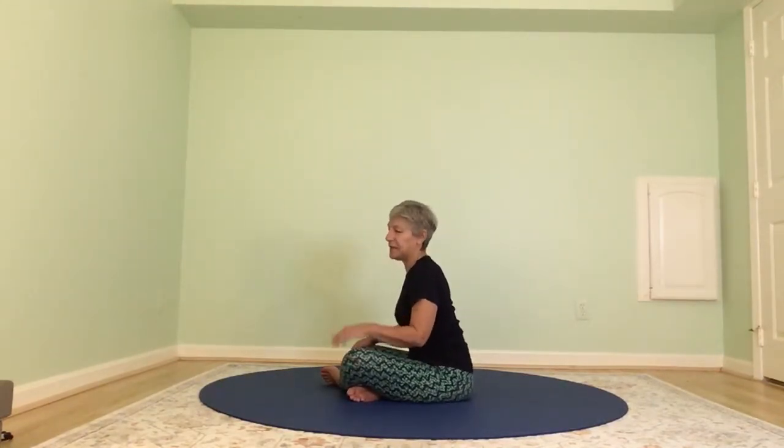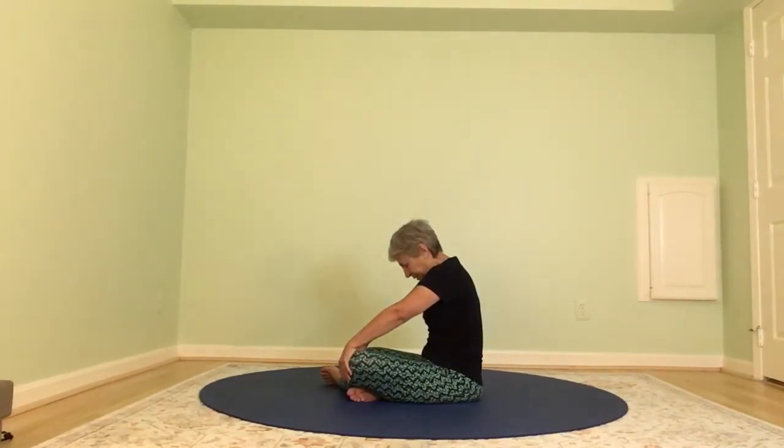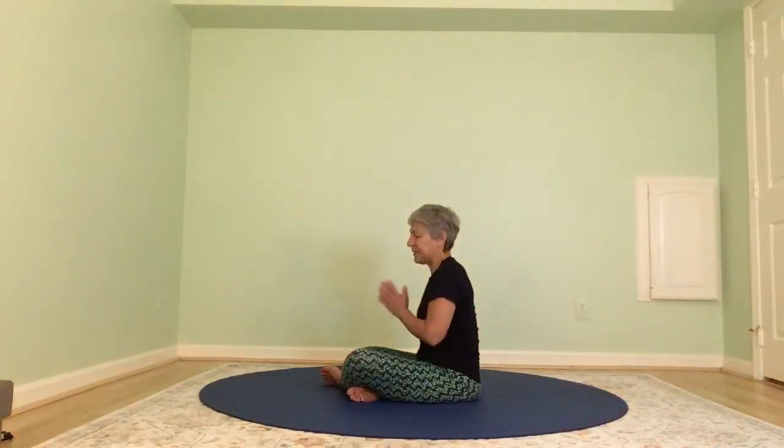And the next time that you are rounded forward, gazing towards your lap, just hold here. Take a breath, and then sit up nice and tall here. So we're going to go some tilting side to side.